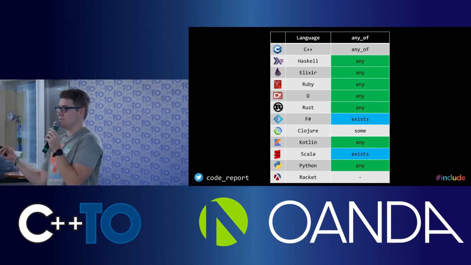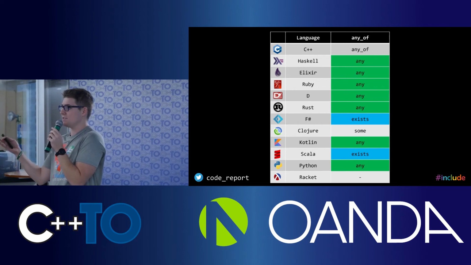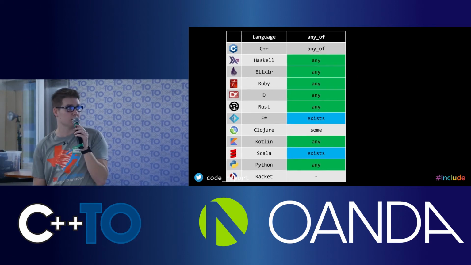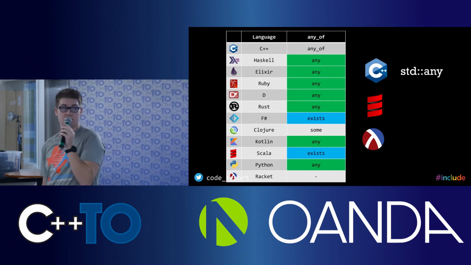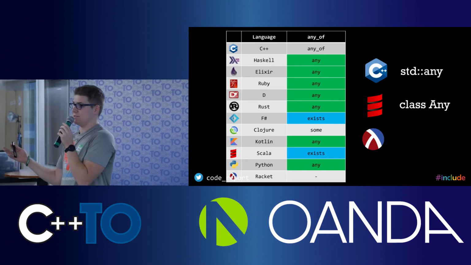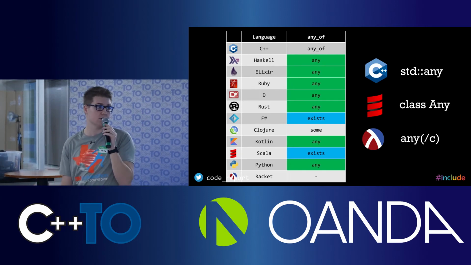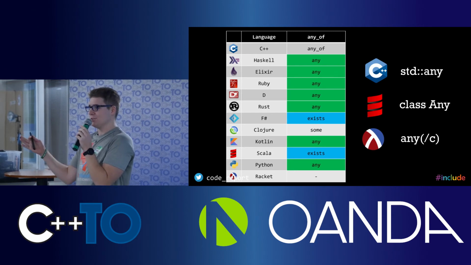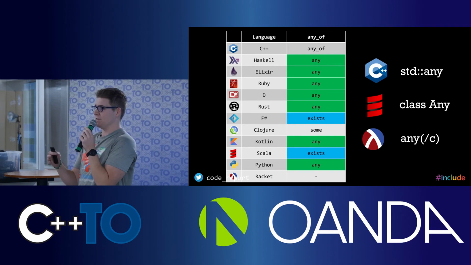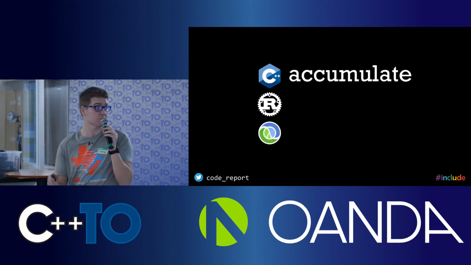Why is this really unfortunate? Because in C++17 we got a std::any. But that's a type erasure type. So that's really unfortunate. In Scala, this is the base class of their type hierarchy, and in Racket, there's a contract type. So we're not the only language that doesn't have an algorithm called any, but I think it's really unfortunate that we've done something completely different than the majority of languages.